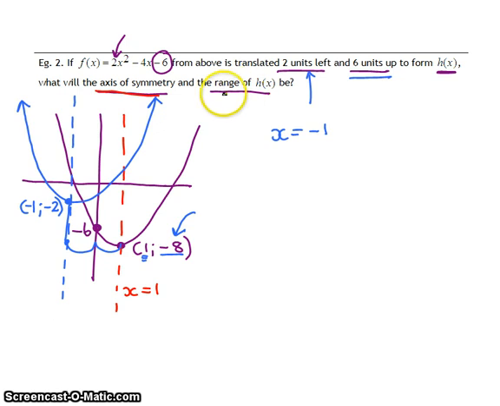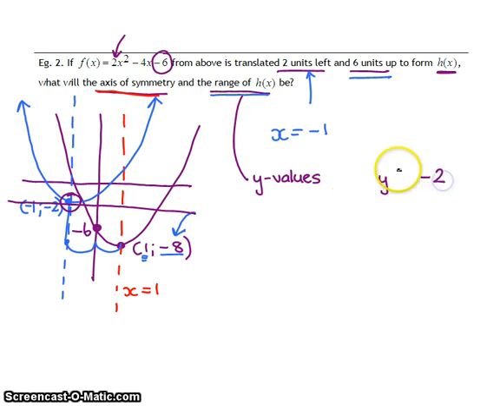My next question, what is the range of h of x? We realized in the previous question that range is, what are the y values that are produced by this graph? Now, again, I can see because the shape hasn't changed, this graph has a minimum value, which means it's any y value above that minimum value, and that minimum value is minus 2. So y would be anything greater than or equal to minus 2.